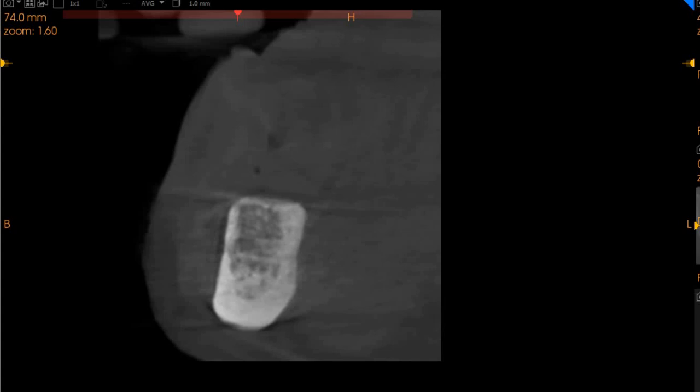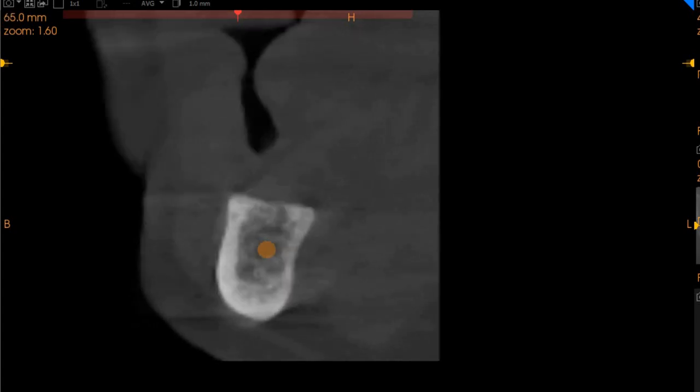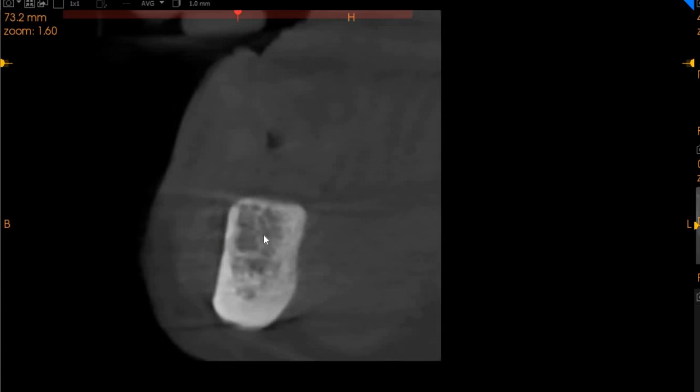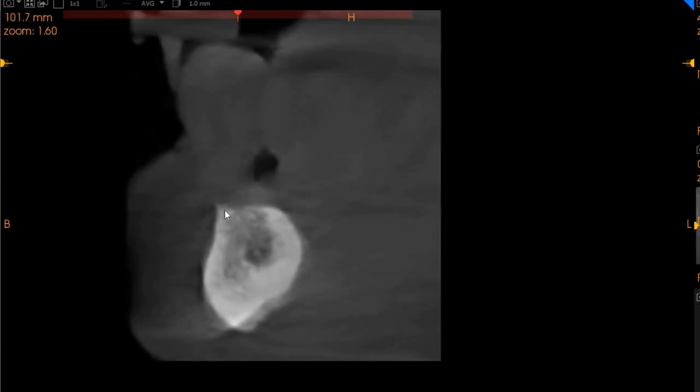In the mandible, the posterior mandible, distal to the mental foramen, we've got good ridge width, but minimal bone height. So we would advise placing implants anterior to the mental foramen. As you can see, we've got very good ridge width, 9 millimeters with approximately 11 millimeters of height. In the anterior region, again, we've got very good 6 millimeters of width with 10 millimeters of height. In the lower left anterior region, this is the lateral region, you've got approximately 8 millimeters of width with a good 8 millimeters of height.